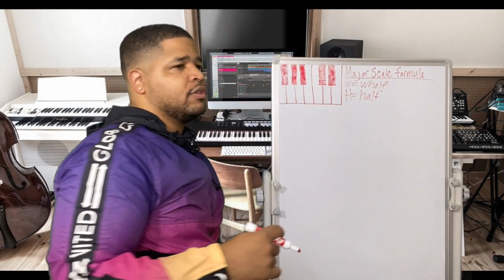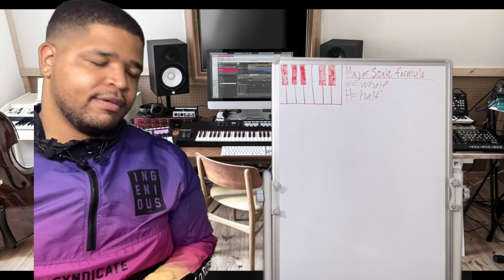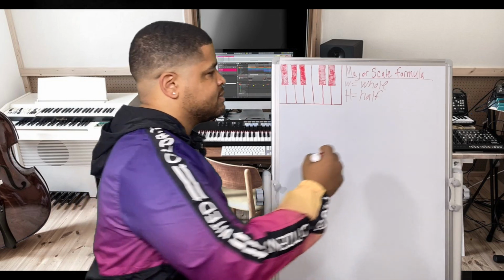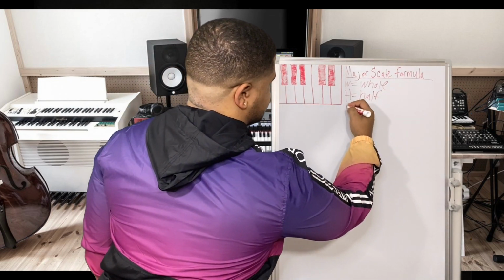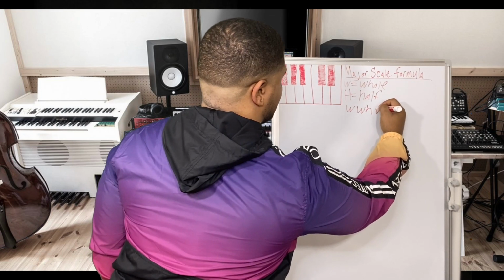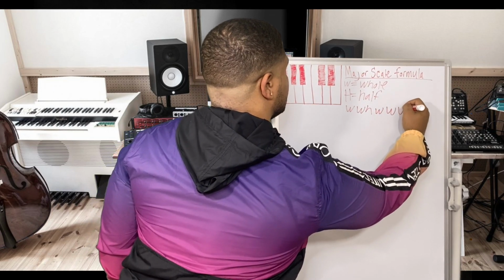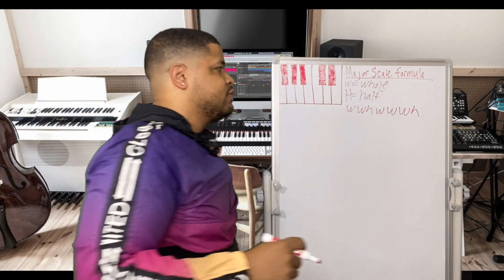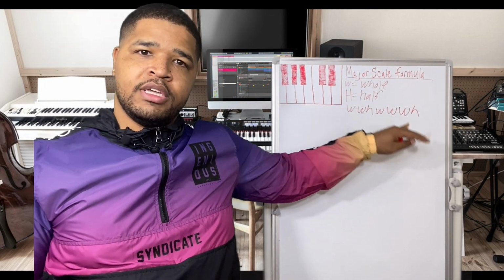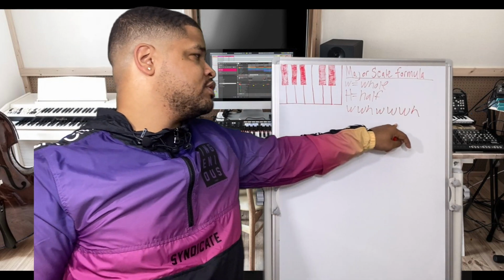So the major scale is made up of a series of whole steps and half steps, and the succession of those whole steps and half steps is going to be whole, whole, half, whole, whole, whole, half. So if you take this formula and you apply it to any scale on the piano, then you'll be playing the major scale, and we're going to go into showing you how to do that.